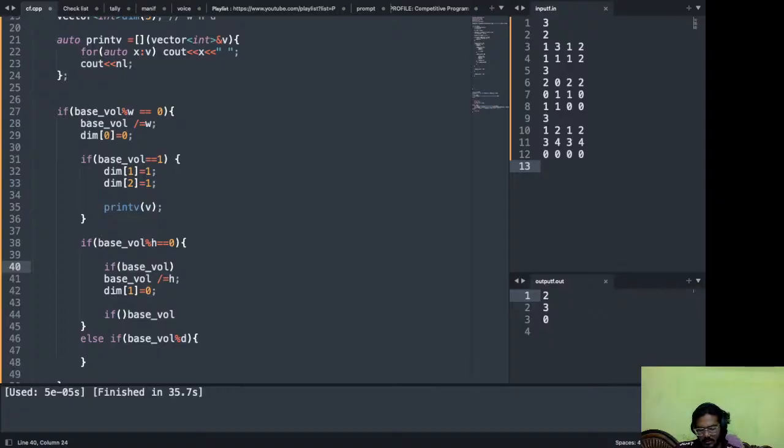Say if we multiply this thing with 5, then we get 15. Let me see some tutorial prints maybe.